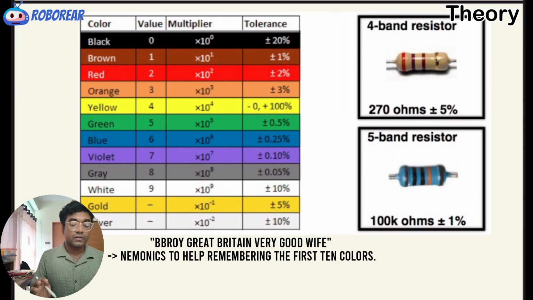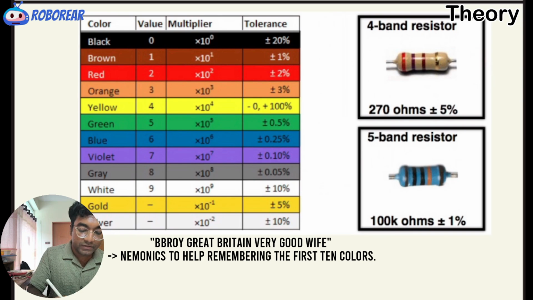To start off, we have to find their tolerance band. We have to take the resistor and first identify the tolerance band, and put it in the right hand. So here, this is the tolerance band. So how did I find it? In most carbon film resistors, the tolerance band is golden. You have to put the tolerance band in your right hand and the other bands in the left hand. So here the left, here the right.